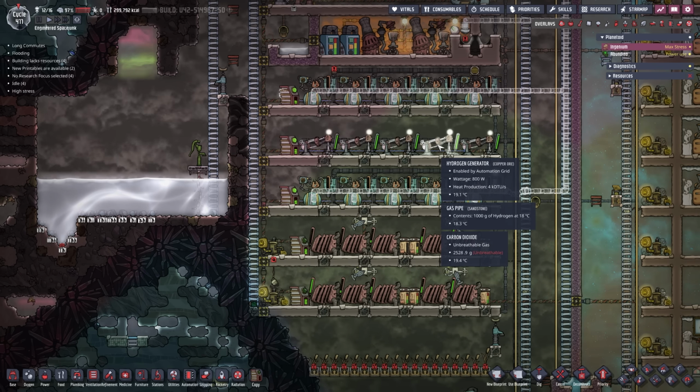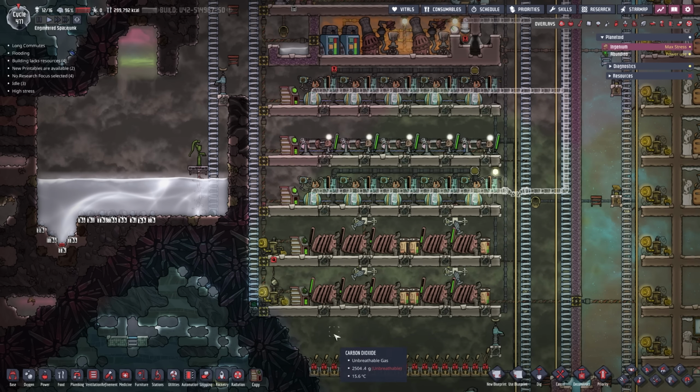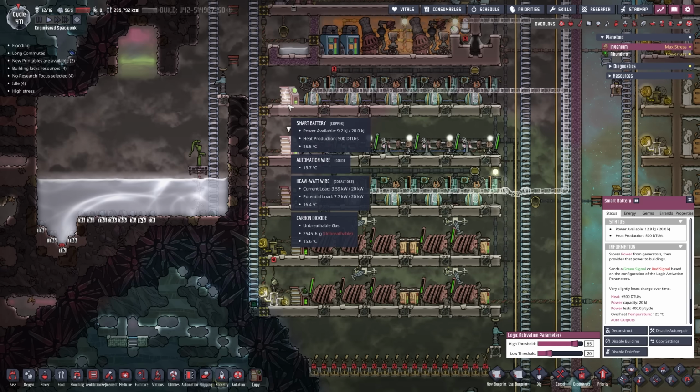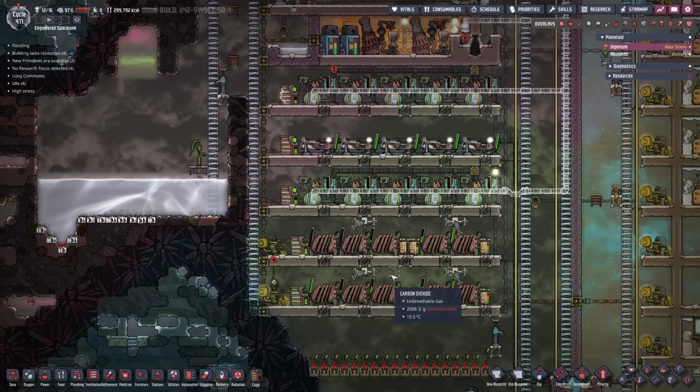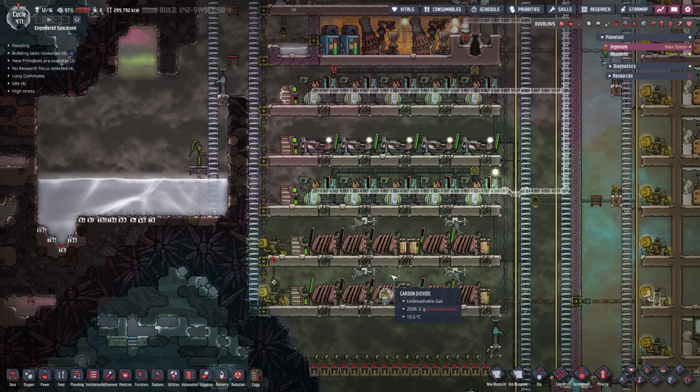The hydrogen generators are doing something right now, and our coal generators are turned off, even though all the settings are the same. They have been the same before, but it makes no difference. So we probably have to do something different, but we will see what happens once it all is built.